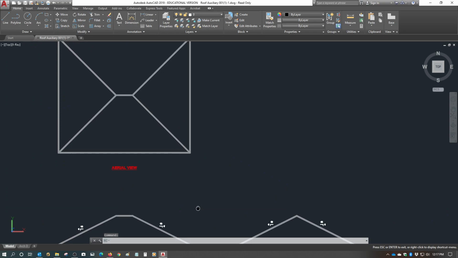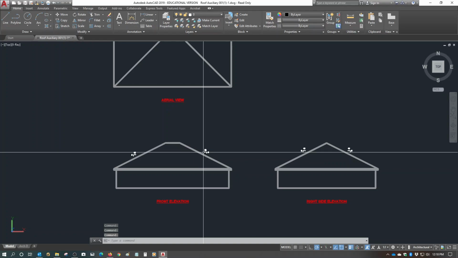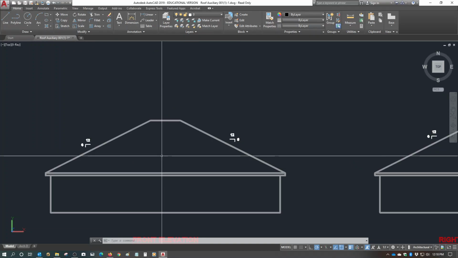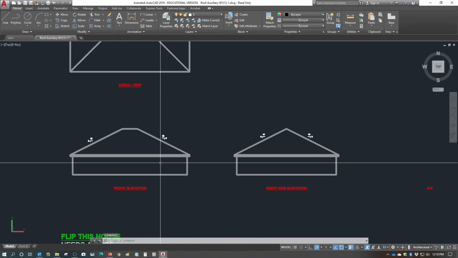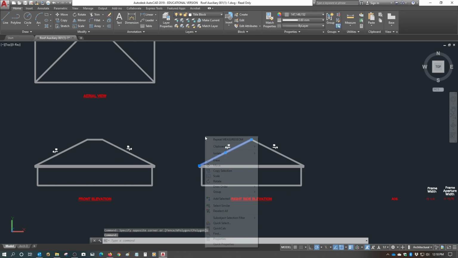If you look at the roof plan, this is what you call a hip roof, when they're sloped on all 4 sides. This surface area is sloped. I could not use this triangular shape here to perform an estimate because it would be incorrect. So the drafter at that point realizes we need the true size and shape of this object. The true slope of this front slope of the roof is actually right here. So I'm going to take that line, right click, copy selection. This is going to be the true length of my slope.